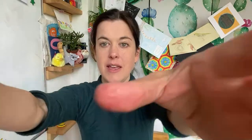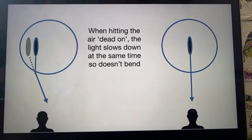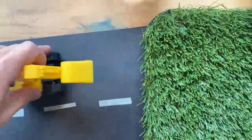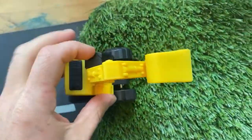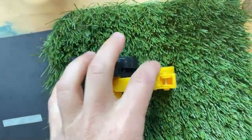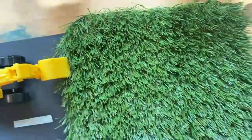It's because when light comes out into the air dead on, the light slows down at the same time, right? So it doesn't bend. It's the equivalent of a digger heading down a road and hitting turf dead on, okay? It would definitely slow down, like light does slow down when it hits glass or water, but it's not going to bend because both wheels are slowing down at the same speed, yeah?